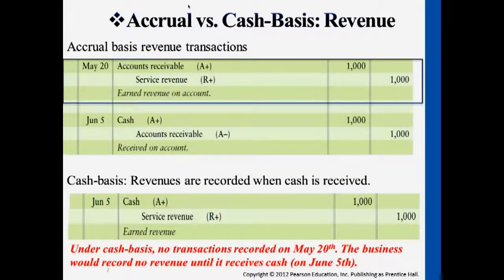A few days later, a few weeks later, June 5th, cash is received, so we debit cash from the customer, and then we credit accounts receivable, which is the earlier promise of asset, the earlier promise of cash receipt. We reverse that account and collect cash. If this same transaction was made under cash basis, then this transaction will only appear June 5th when cash is actually collected. Okay, so you don't see the transaction recorded May 20th, even though that's the date that the service and goods are already provided to the customer. So there's a lag of recording transactions here for cash basis accounting compared to accrual basis accounting.